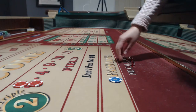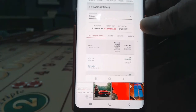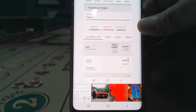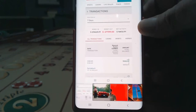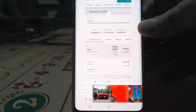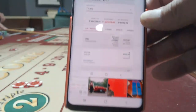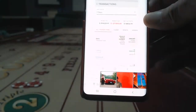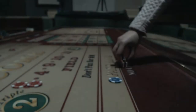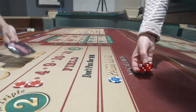My buddy's been playing Baccarat. I think you can see that right there. He made $16,000 last week playing Baccarat, for 7 days. Almost $300,000 in play, and he brought in $16,000 and some change. That's real deal, guys. That's my boy. We're legit, man. We legit.